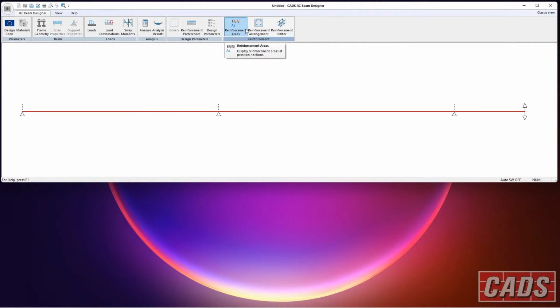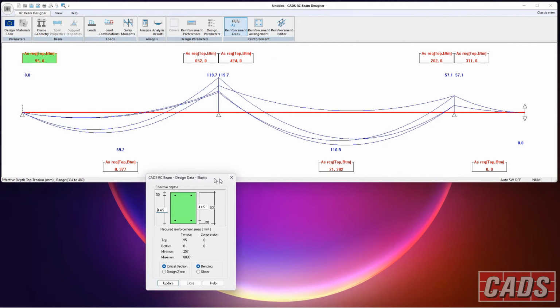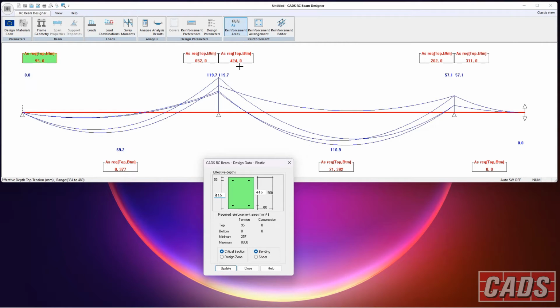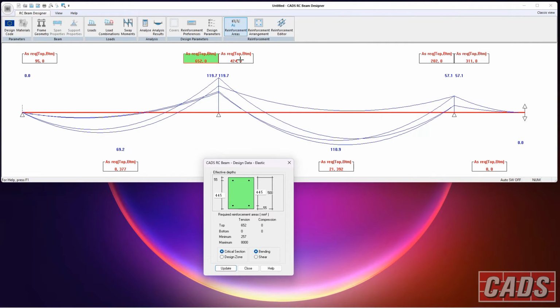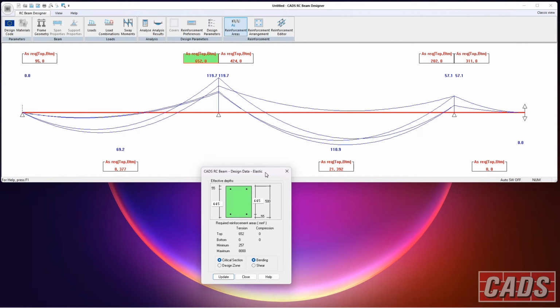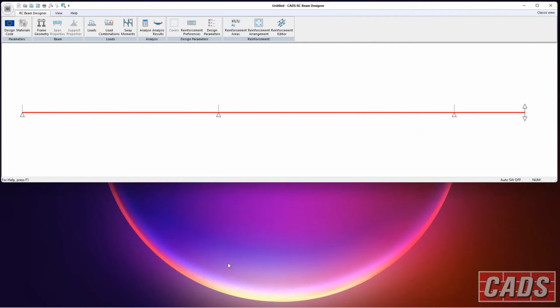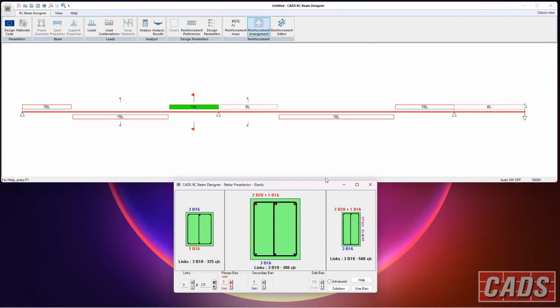Now we're thinking maybe people don't want to go that far. We're still working traditionally, so the first thing the program will do for you is give you areas of rebar required. You can obviously take this and give it to a detailer and detail that way. But these are the actual design zones and the maximum required rebar top and bottom. You can see I'm just clicking on each area and it gives me a result down the bottom. You can look at shear and bending, and you can take these values and obviously detail in a very traditional manner. But the other option is to go into this tab here.